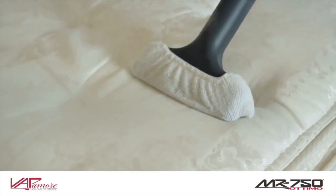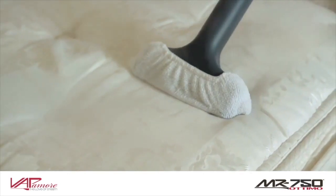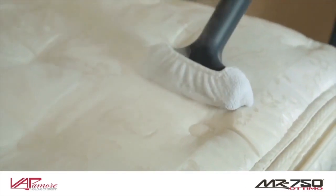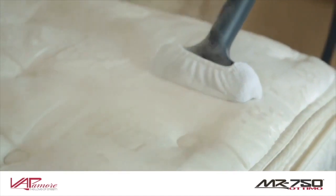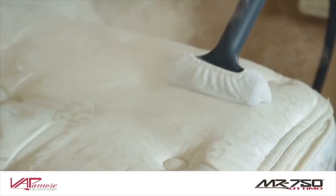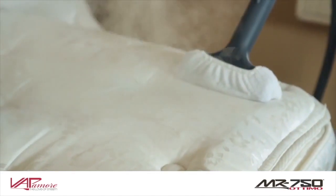Start on one end of the mattress and slowly work your way across, allowing the steam to penetrate thoroughly. Bed bugs and their eggs die at 180 degrees, so it's important to move slowly, making sure to heat the area to the full 260 to 285 degree temperature.